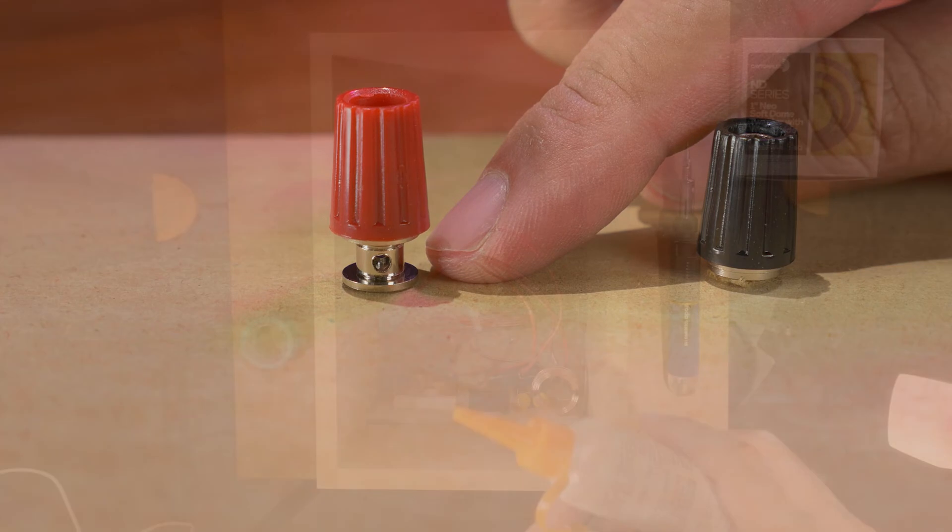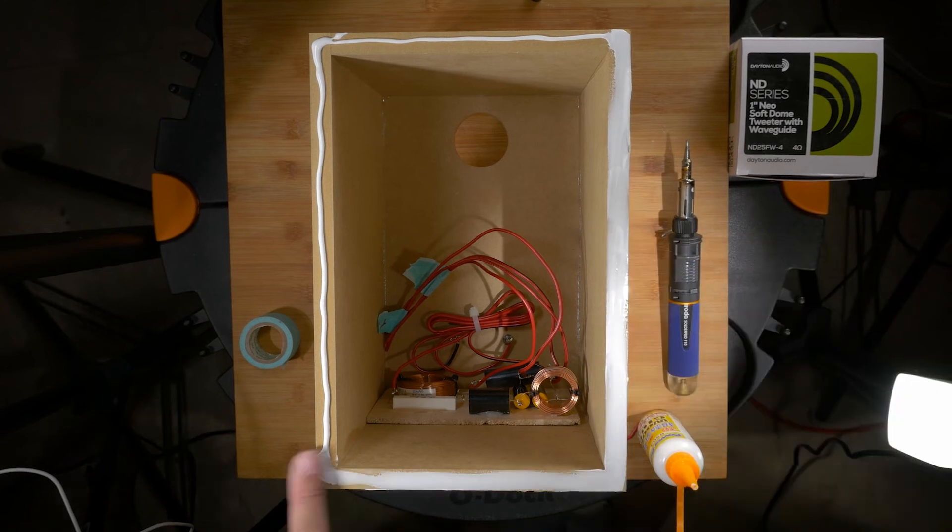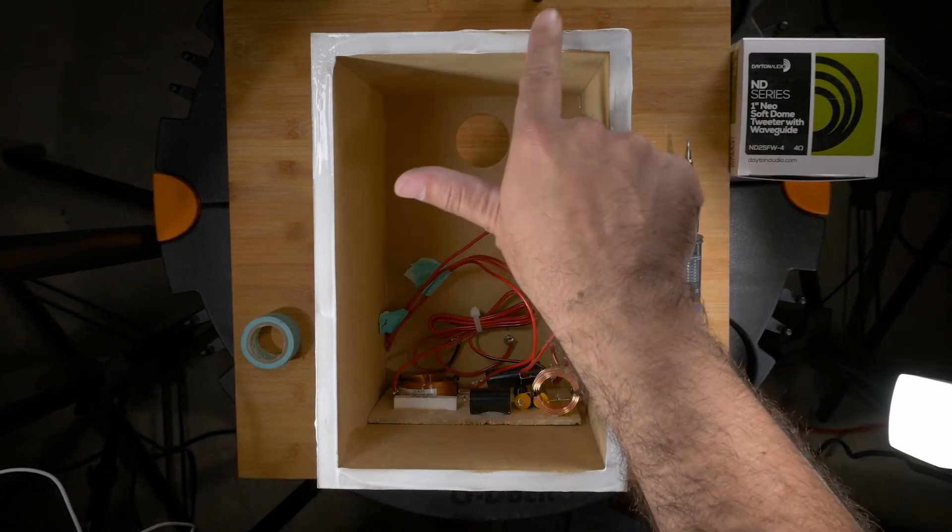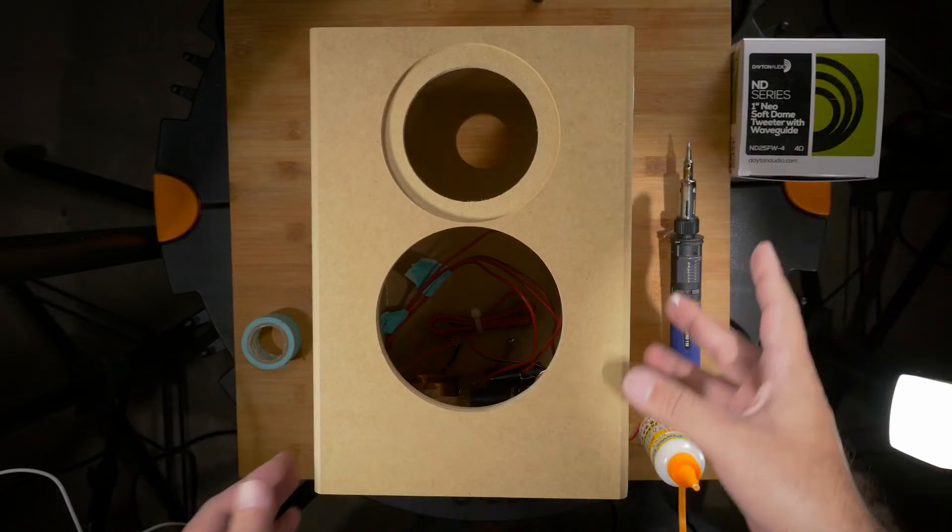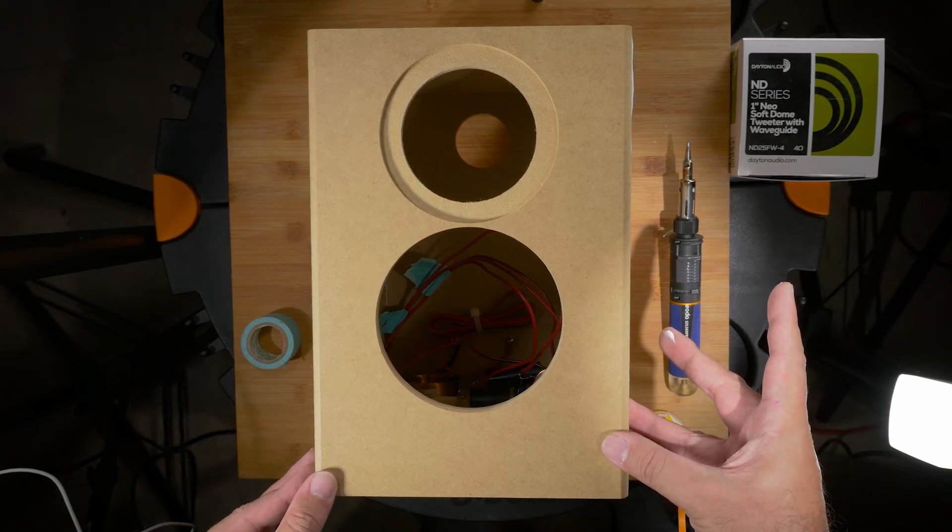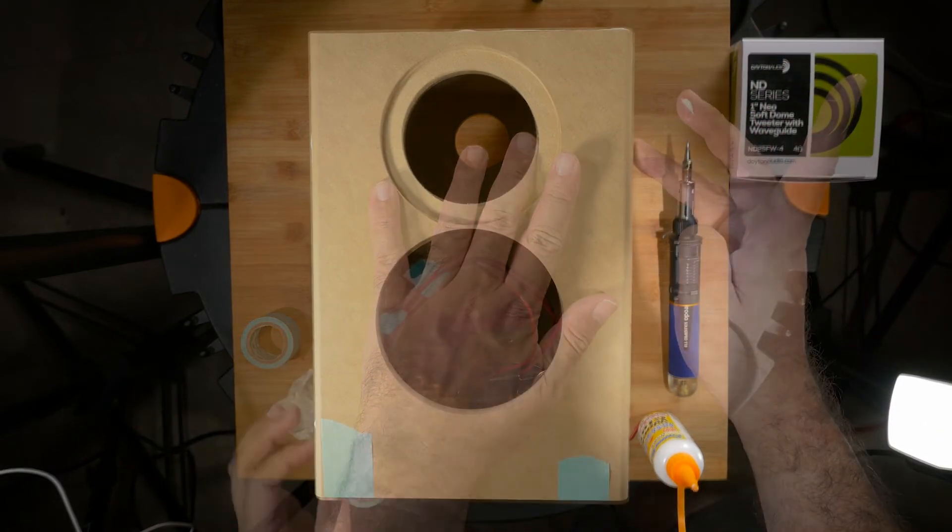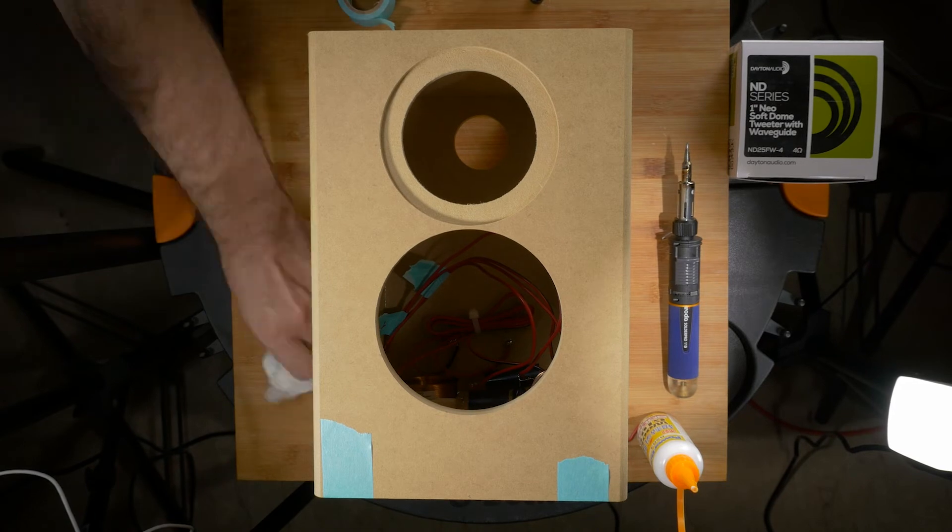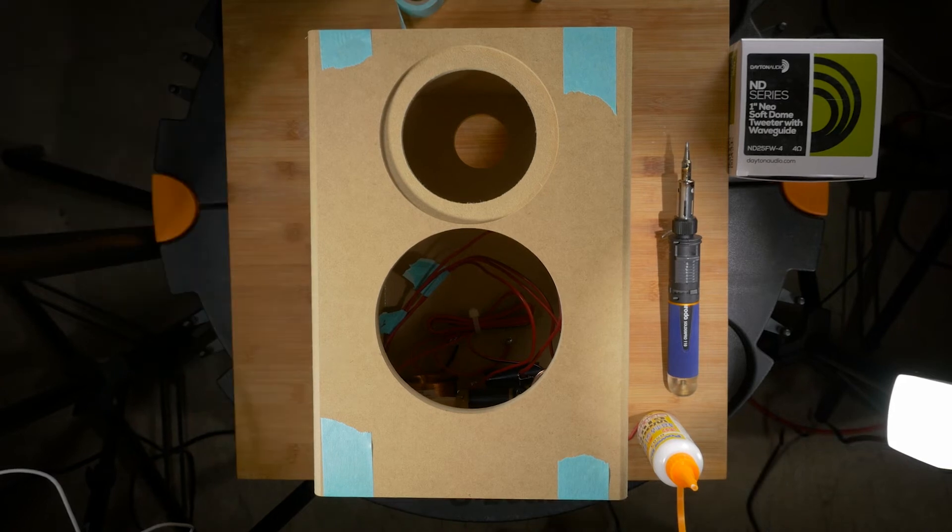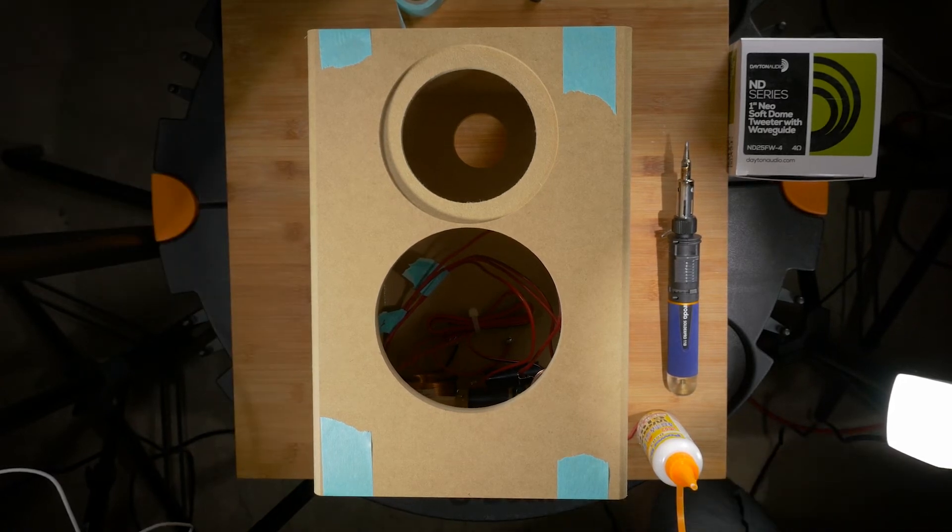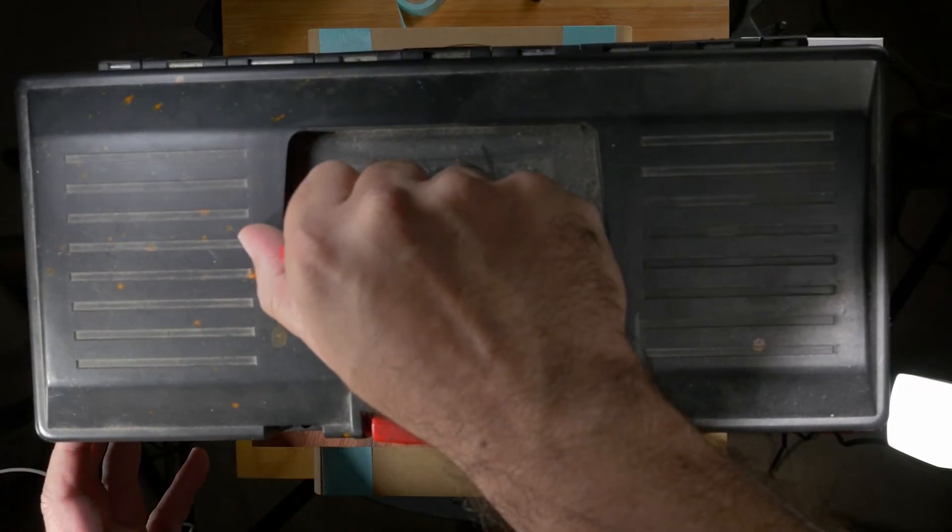Now that I've secured my crossover and soldered it to my speaker posts, I am going to install the front of my cabinet. You want to take your time with this. Just like before, you only have one chance to do this correctly. So take your time, make sure that everything is nice and square with the rest of the cabinet. Then I will go through and apply some more of that masking tape just to hold things down. After I am absolutely positive that my front of my cabinet is nice and square, I'll place a heavy object on the top of the cabinet just to let that glue cure up.